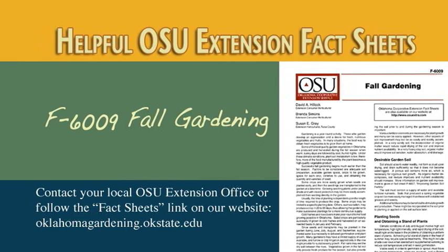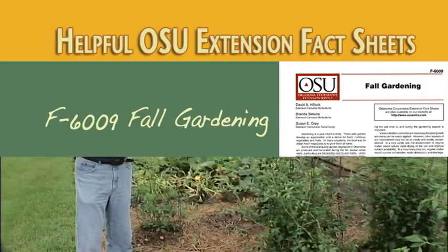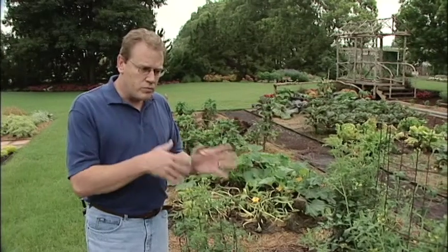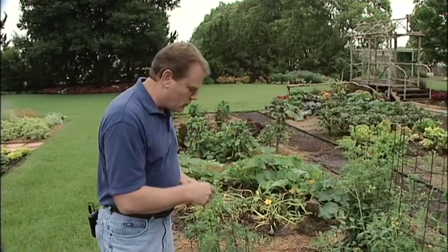Now, one tip for planting fall plants is because you're planting them in the middle of the summer, if you're planting them by seed, you can soak those seed overnight, and that'll give them a little extra boost before you plant them. And then when you get them in the ground, you'll want to put a light mulch over the top of them to help keep the soil from crusting, to help keep those soil temperatures a little bit cooler and keep them a little bit more moist, so that those plants have a good chance of getting established. Of course, insects and disease problems will be active at that time, so you want to watch for those to help keep those away from the plants and give them the opportunity to get going and have success.